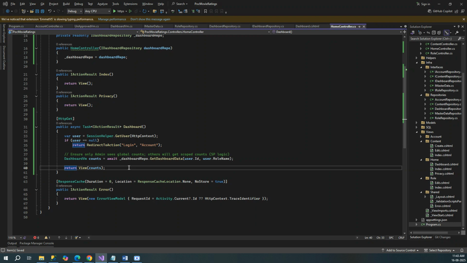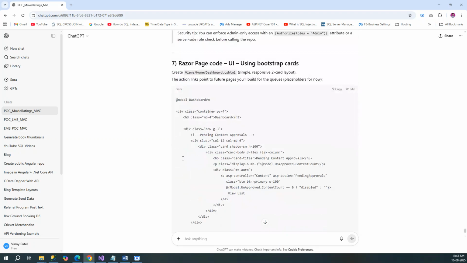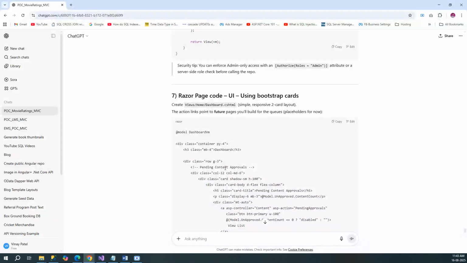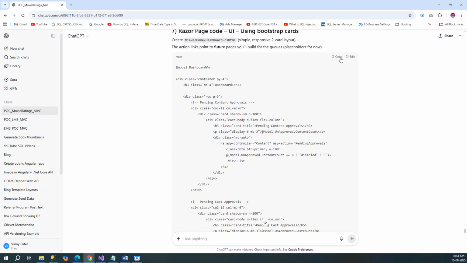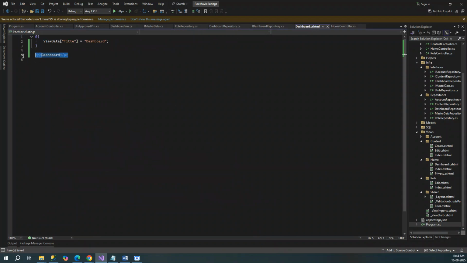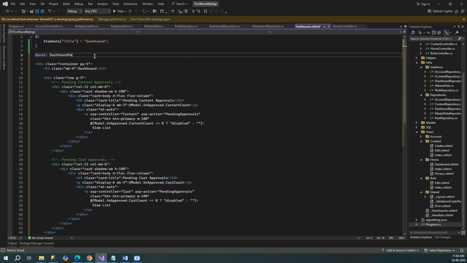This is good. Now let's move to the next step. Let me quickly check it. Okay, and now on the DashboardVM, let me copy this. Let's go to Dashboard.cshtml and just copy paste this. Again, we will have to change this. So this is good.